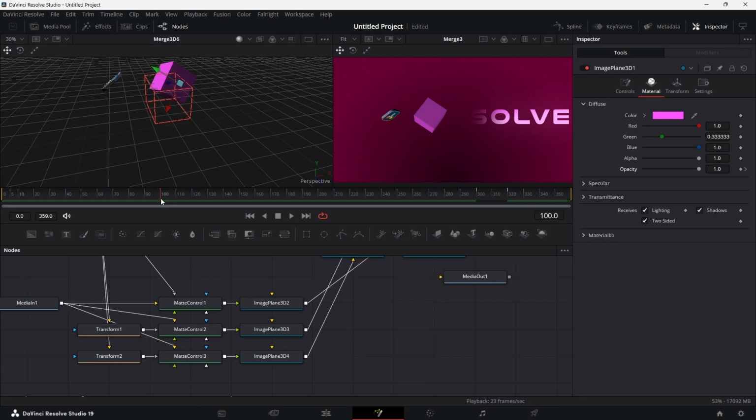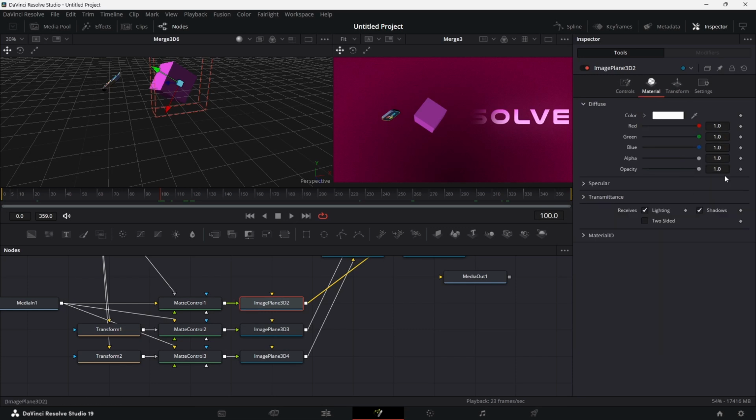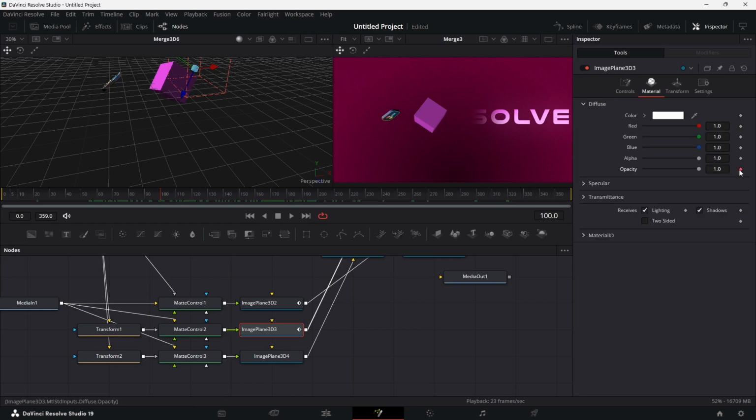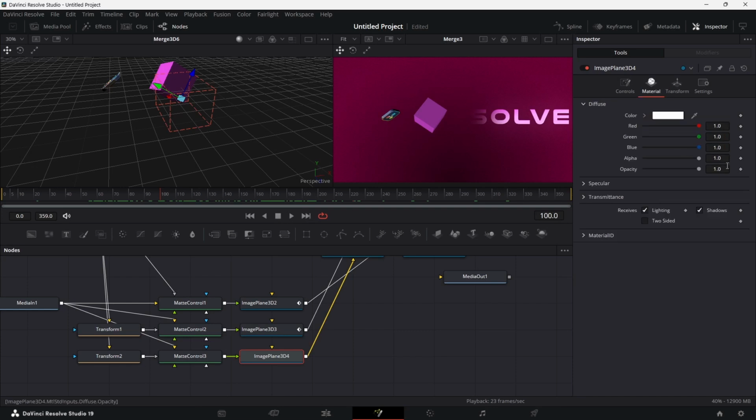So we can go to frame 100 and go to this image plane here. Go to materials, keyframe opacity, go here, go to materials, keyframe opacity, go here, go to materials, keyframe opacity, move forward by 1 frame and drop opacity to 0 across all 3 image planes.